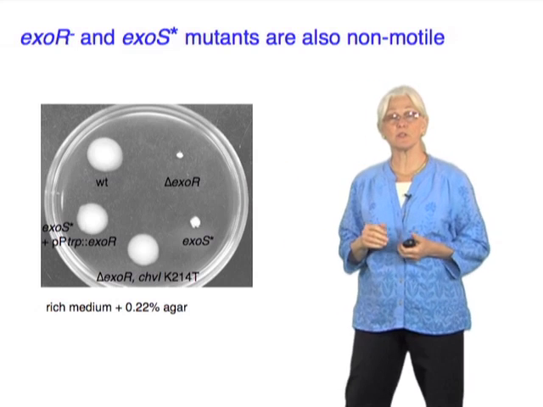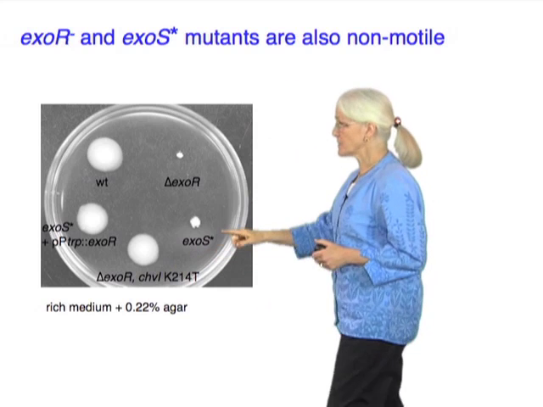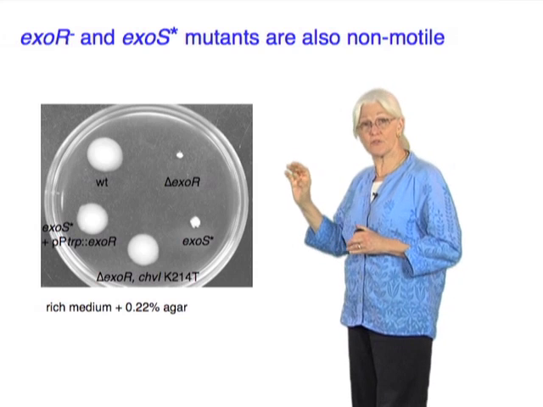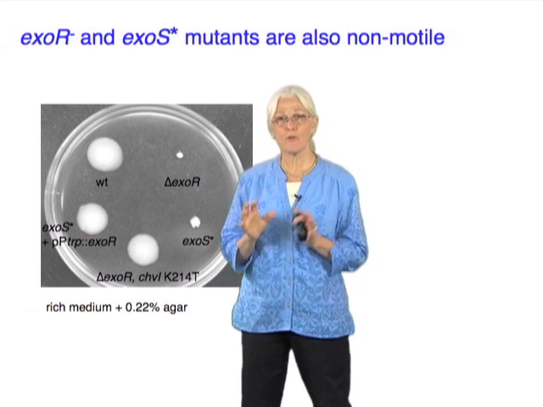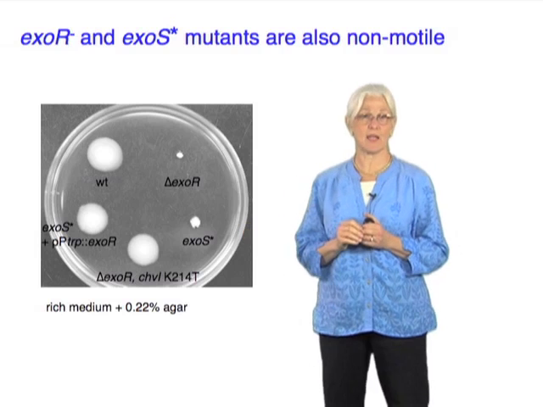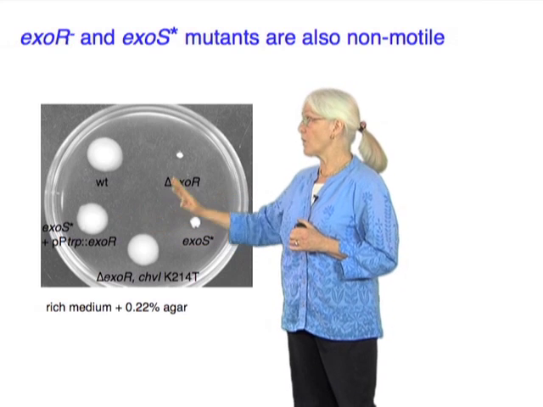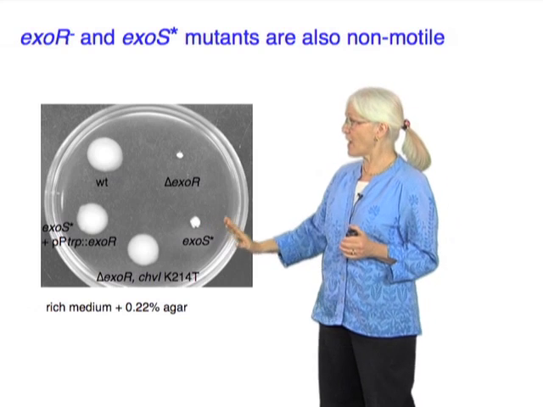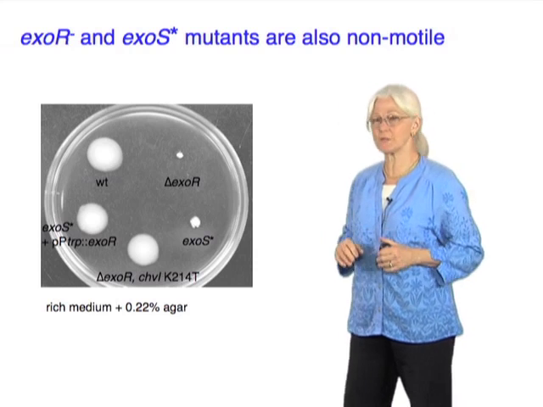This plate also lets me introduce to you two genetic constructs that give us clues. In the first one over here, we've taken this exoS mutant and we've taken a wild type exoR. That's the inhibitor, what we infer to be an inhibitory factor. We've taken exoR and we're overexpressing it. If we overexpress that exoR in the presence of this overexpressed exoS, it apparently allows the cells to be normal again. So that suggests to us that exoR actually inhibits exoS. And even if you have a hyperactive exoS, if you then add more and more exoR, you're able to get things back to the wild type balance.